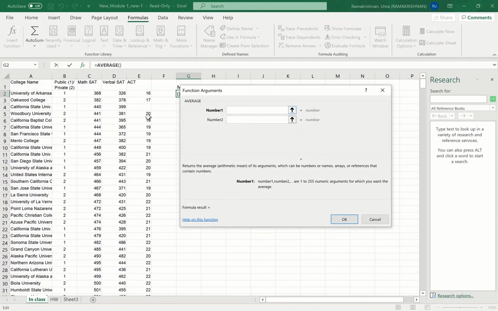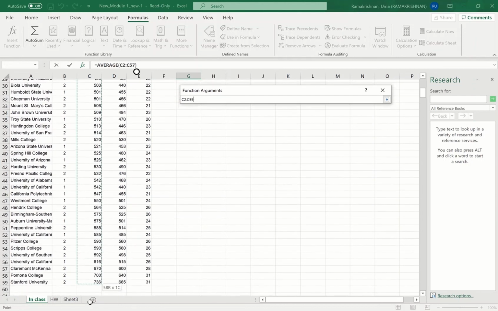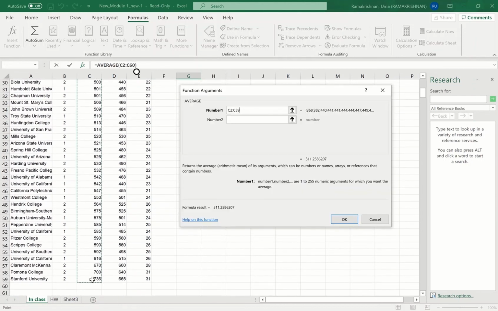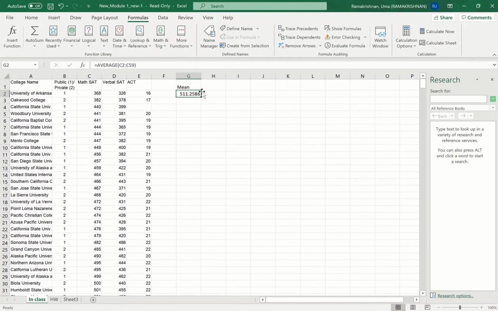Then, in number 1, you want to select the numbers you want averaged. Select the numbers and click OK. Now you can see that the mean Math SAT score is 511.25. Now, please calculate the mean for the verbal SAT scores.